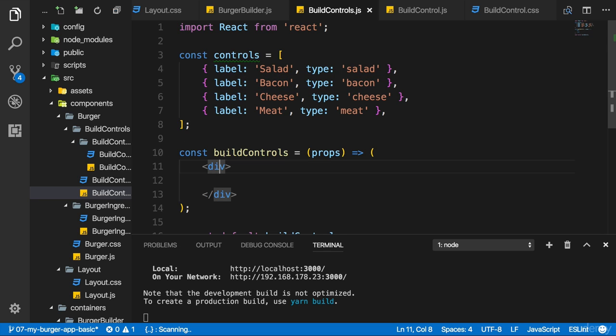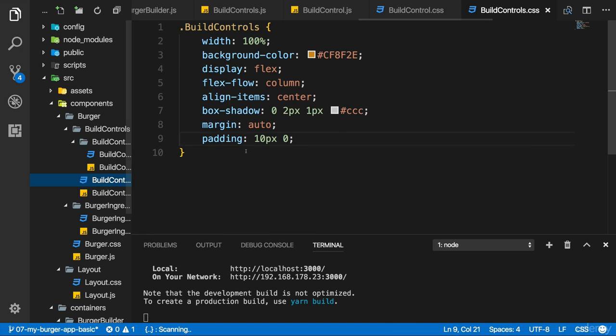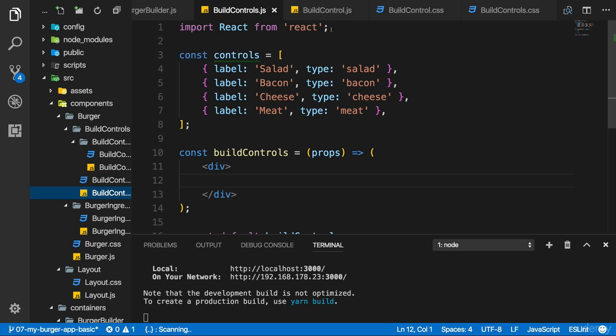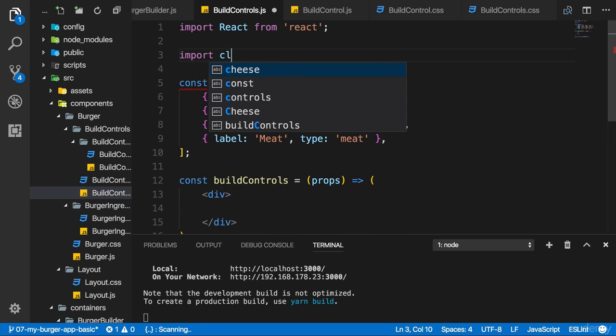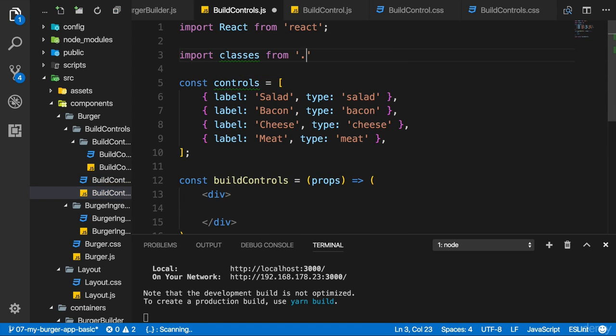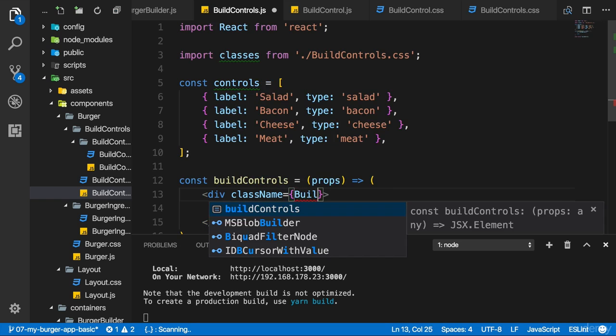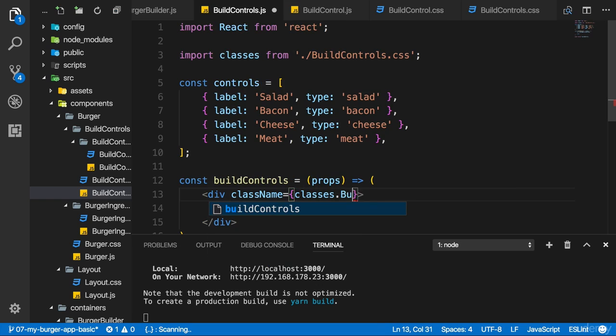And I want to use it here in my build controls component. First of all, I will use the build controls CSS class. So I will quickly add an import to that. Classes from build controls CSS, and assign this to the wrapping div here. Classes build controls like this.